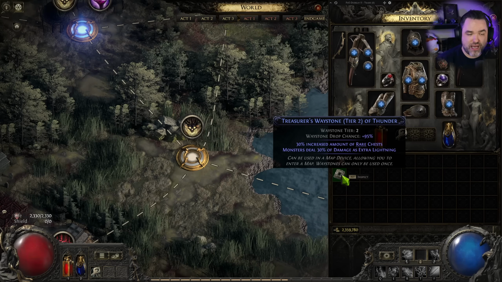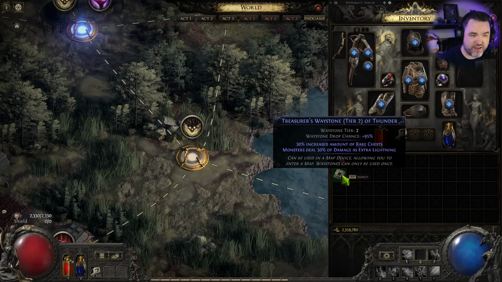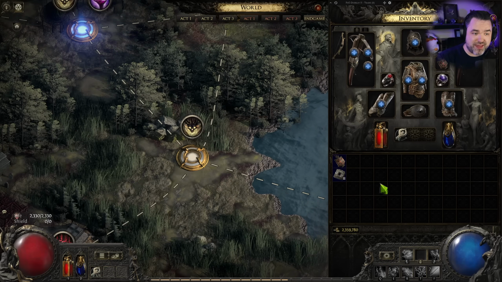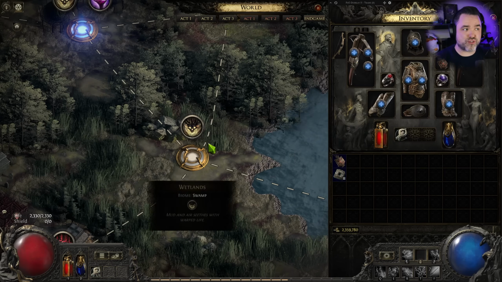If you're doing a yellow Waystone with 200 to 300% chance to drop a Waystone, you'll usually get 2 to 4 Waystones of equal or higher value than the Waystone you put in, which means that as long as you're saving your good Waystones for bosses with high drop chance, 1 Waystone on a boss map can generate 2 to 4 Waystones, which means you go positive 1 to 3 Waystones with that. So if you're planning around that, that's super important.